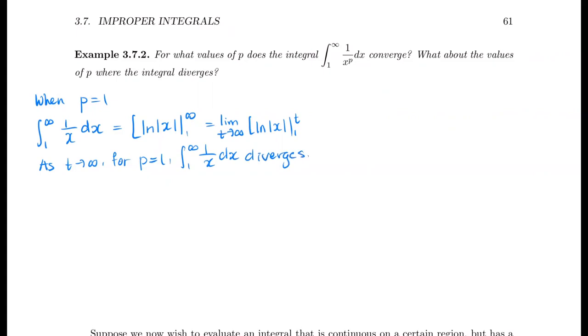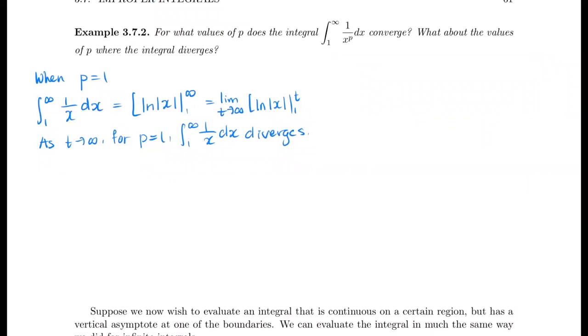But what about if we consider the values that are not equal to 1? Let's say for when p is not equal to 1. That's just going to be the standard integral. So we just have the integral from 1 to infinity, and I'm going to write this as x to the power negative p dx. And then this integral would just be 1 divided by negative p plus 1 times x to the power negative p plus 1, from 1 to infinity. Now there are some special cases that we need to consider.